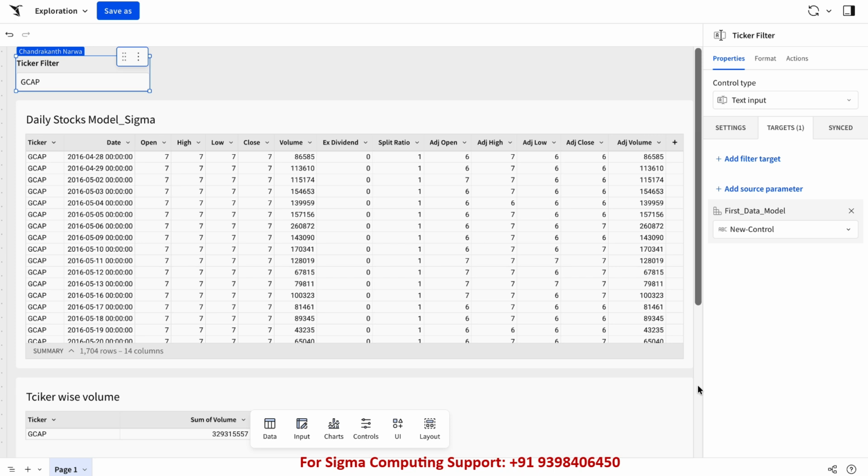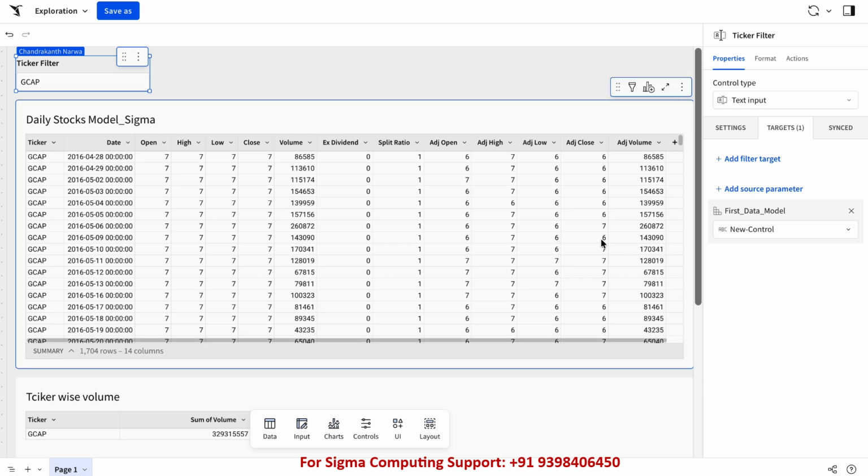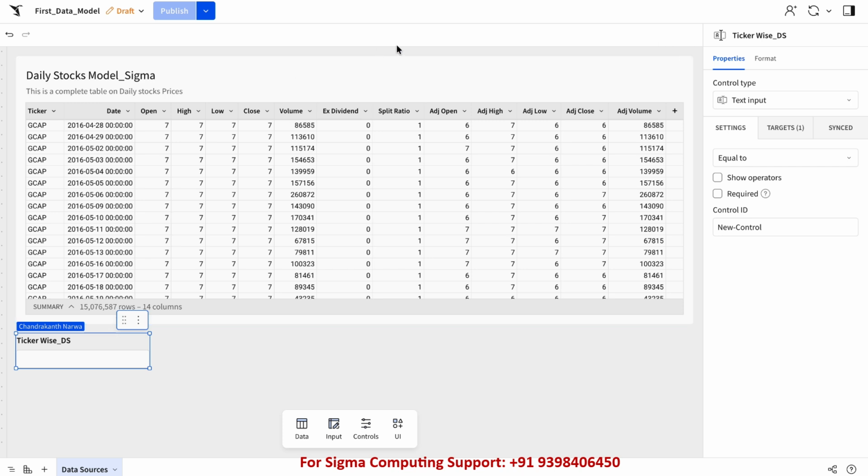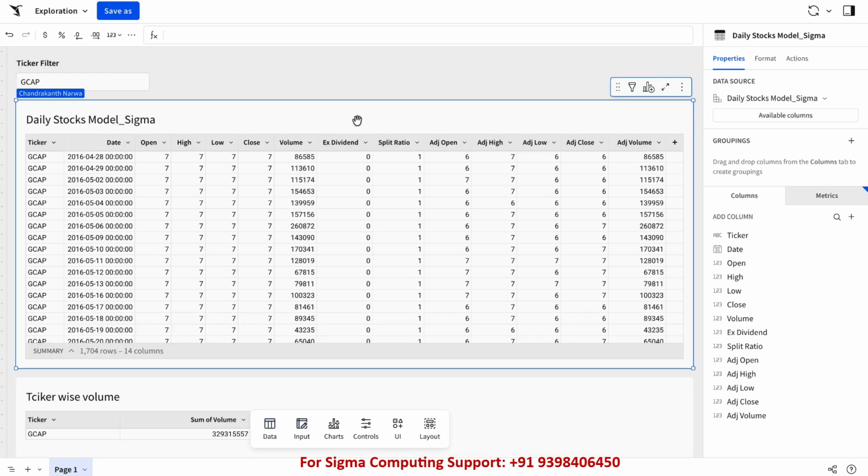So guys, filtering on your dashboard can happen in two ways. One is at workbook level, and one is at data source level. So first create control models at data source level and start using those controls from your data sources rather than creating them in workbooks. Because if 10 people are working on a particular dashboard, they want a common set of filters, and they want to use those common filters in the dashboard in order to save time. So this is how you create and manage data models, guys.